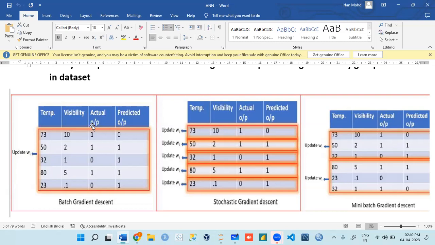Which is better: overall level, customer level, or group level? We need better output, no hurry. So stochastic gradient descent is always the best method to update weights because it works for every row individually.